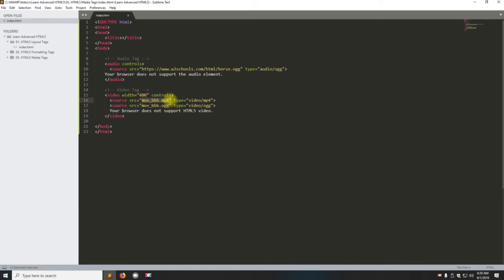All right, I'm going to right click and copy that. Go back to the Sublime Text 3, sorry. And then I'm going to delete this right here. Now we did the same thing, but this time we gave it a width of 400. And then we added the controls. And then we gave it a source. We used the source tag again. And the whole idea of the source tag is just to declare the location of the video.